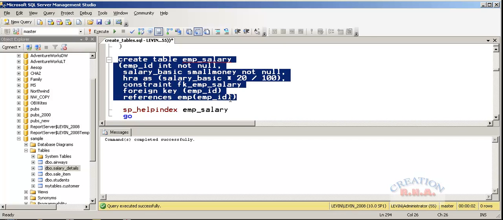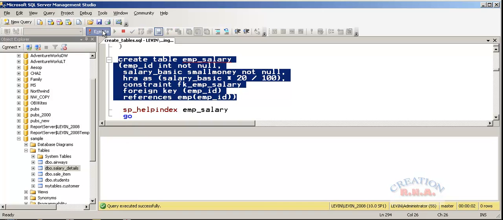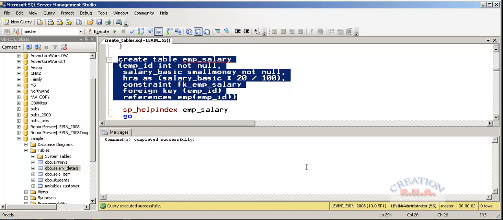Create table emp_salary. Now I have already explained this in the previous table. This is a computed column, and this would not be stored in the table, as the word PERSISTED is not put beside the computed column. Executing this Transact-SQL of create table. The table has been created.